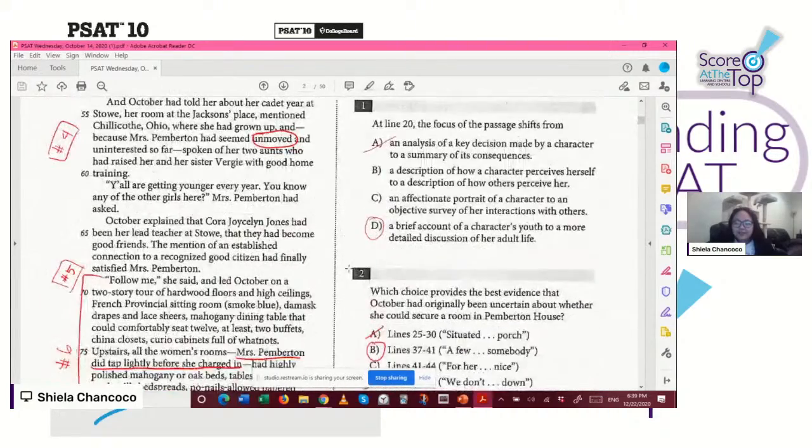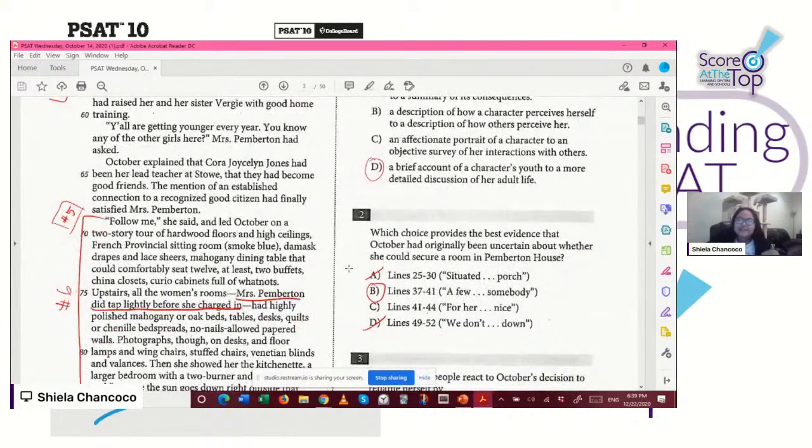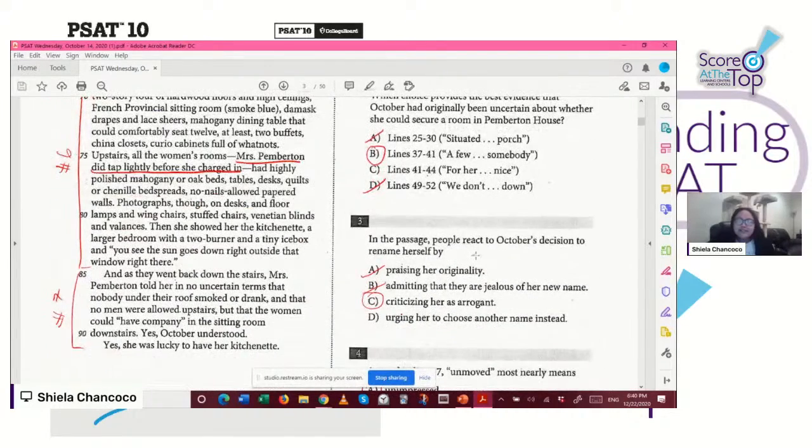So that's one thing I want you to always do: always read to fruition, because sometimes the answer that will push you to B is at the end of that sentence. So we were close, right? The anchor puts us in that area of the passage, but you need to reread the line to get this answer. All right, so let's move on to 3.